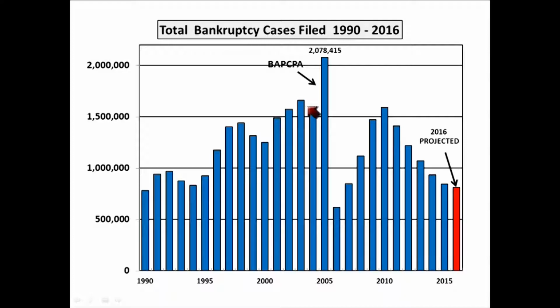A couple of years of drop off, several more years of increases where filings were then over 1.5 million per year. Small decline in 2004, huge jump in 2005, which was the year of bankruptcy reform. That was followed by a 70% decline the next year, and 4 years of increases and 5 years of decline since then. The net effect of all this is that filings in 2015 were about the same as in 1990, although it was kind of a roller coaster ride to get there.